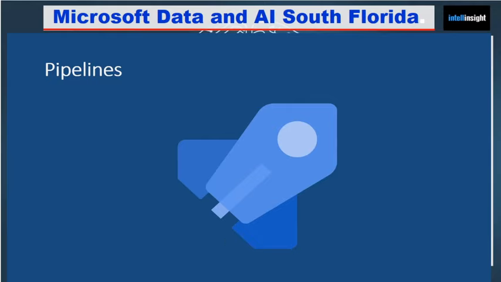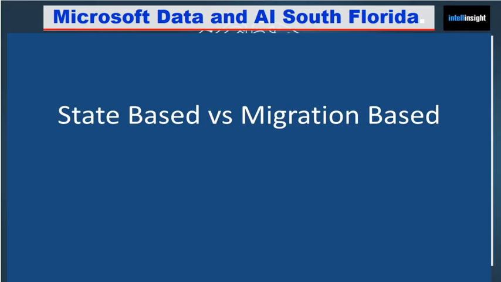So how would this work with SQL Server? Well, we could look at using state-based or migration-based deployments. Okay, so what's the difference between those two? So state-based will deploy something entirely and check for changes, whereas migration-based will script out all the changes and deploy each change incrementally instead.